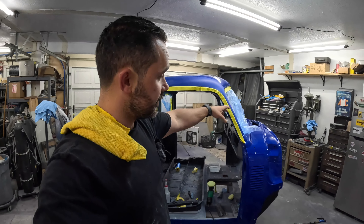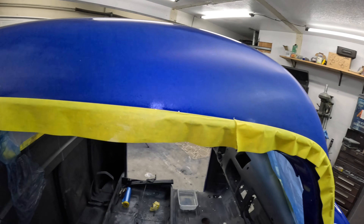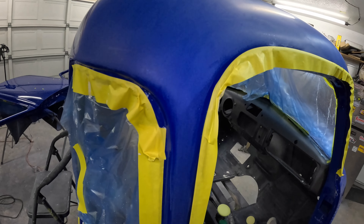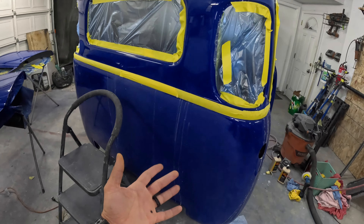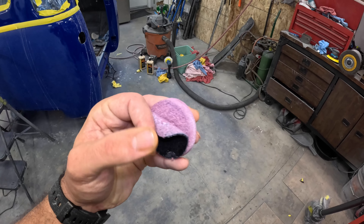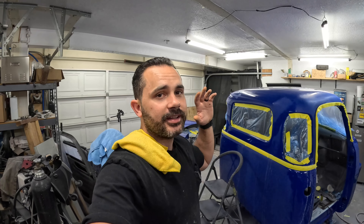I already think I know I'm going to fix that scratch pretty soon — I think we're actually going to attack it later, it's going to be simple. Now I've already sanded this area out to 1500. I was thinking about what to do with the orange peel — I'm just going to bring it level with the surrounding areas so I can get the buffer in. With the tape protecting it I'm not too worried about messing up the drip rail. I've got this piece, here, here, which should be pretty straightforward. Although my little red 2-inch pad ripped on me too. I don't know what I'm doing wrong but these are all falling apart on me. But you guys have seen me sand and buff a bunch now, so let's just go ahead and finally knock out the rest of the cab.